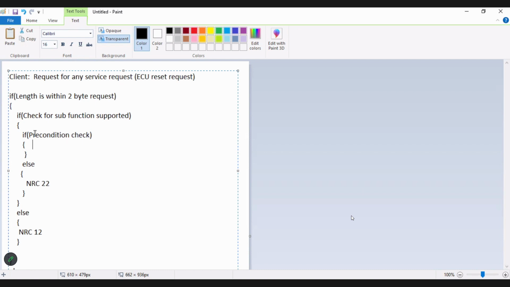Okay. So if we talk about precondition, the preconditions are defined here. If the vehicle speed is within the range, less than 3.8.